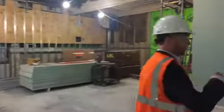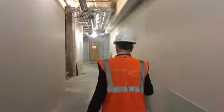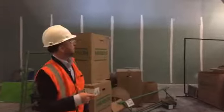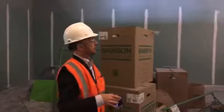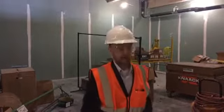So let's continue, and we'll go down to the ground floor and through to the lobby. Before we do that, I will point out there's a couple of other really large volumes back here in the building program. This one is the prop storage. I don't know what they're going to store in here, but it has to be able to be almost anything. And then next door to that we have the costume storage, which is going to be able to house all of the costumes that they have in one place and continue to allow that collection to grow.